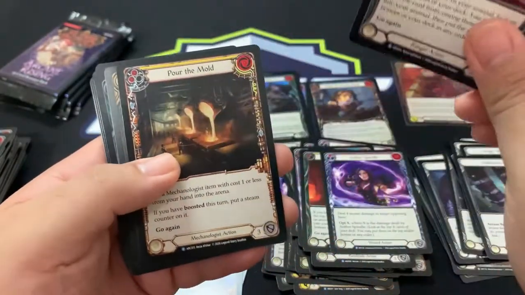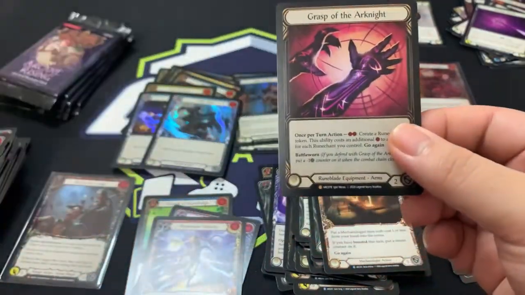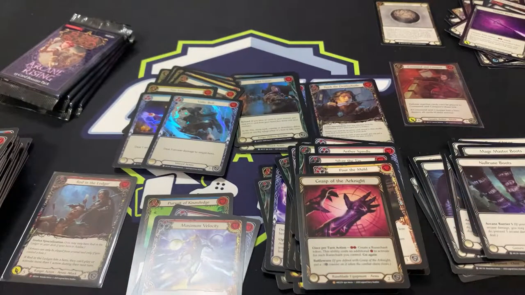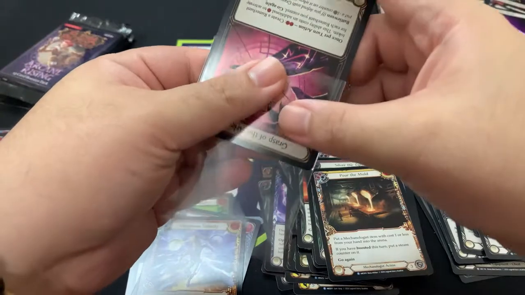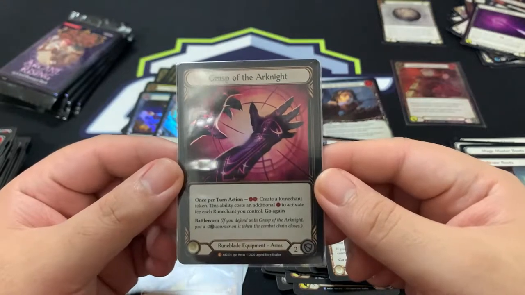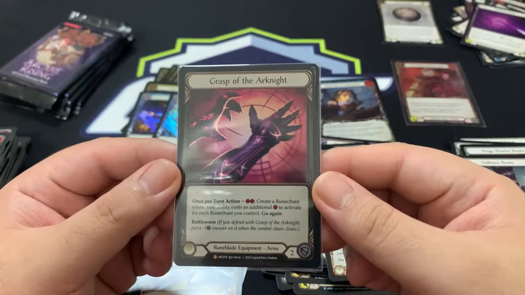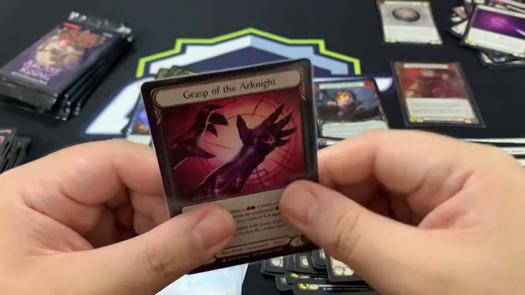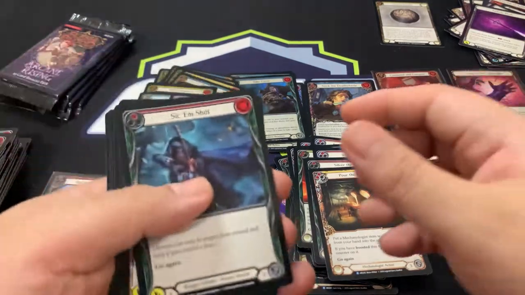Boots, Silver Tip, Board of Mold, and ooh, we did get a legendary. Nice. Wow, this box is loaded. Grasp of the Arcanite. That is sick. Once per turn action, bow. Rune Blade Equipment Arm. Create a rune giant token to battle one. Grasp of the Arcanite. Wow. Okay, not gonna complain of that.